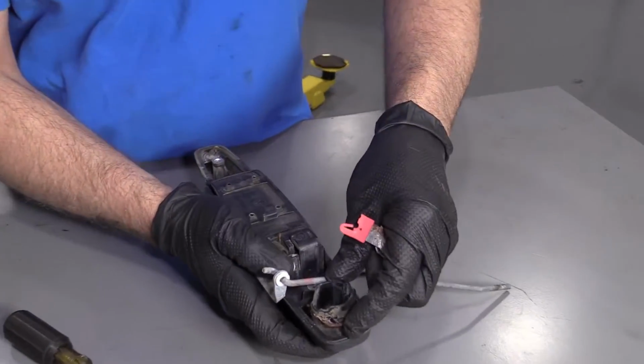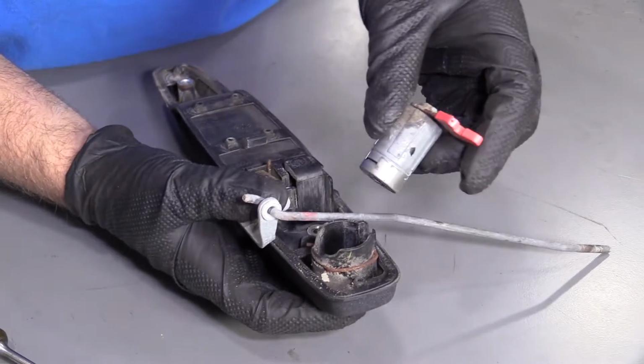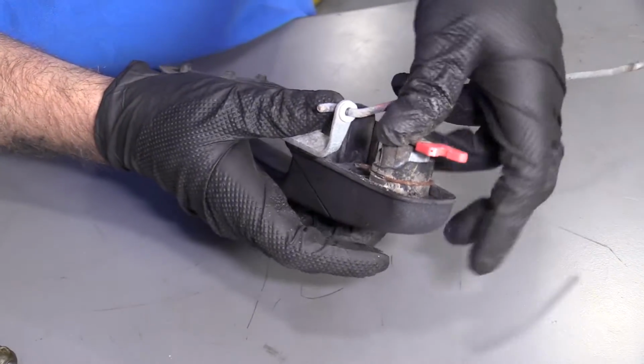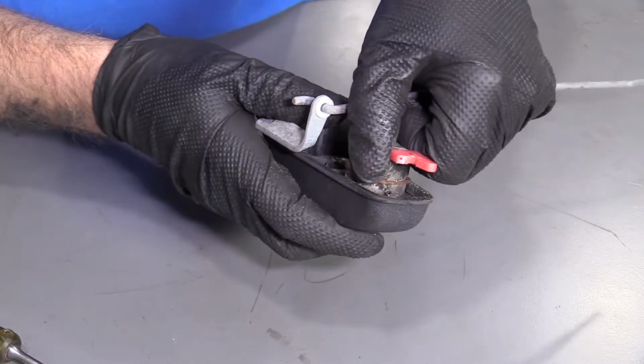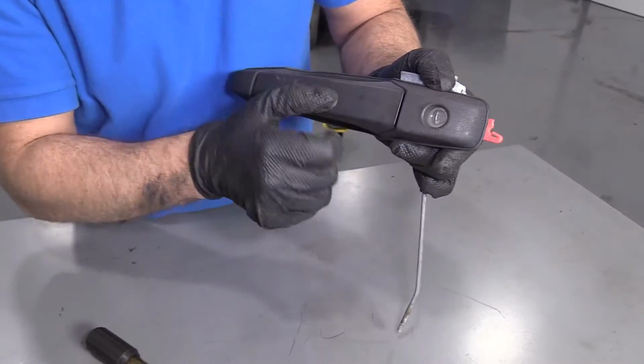Reinstall the lock cylinder. Just push the lock spring back in. Just push it, lock it back in place. Make sure the lock cylinder is all the way down.